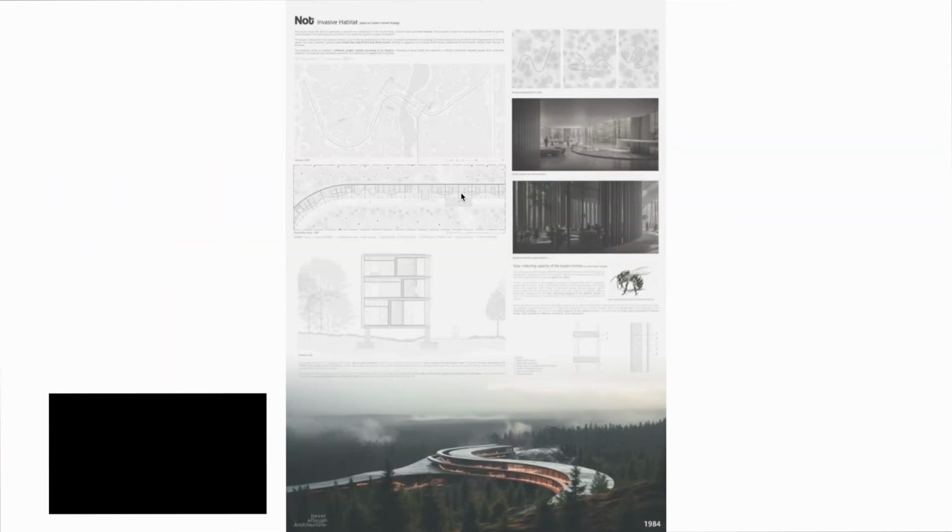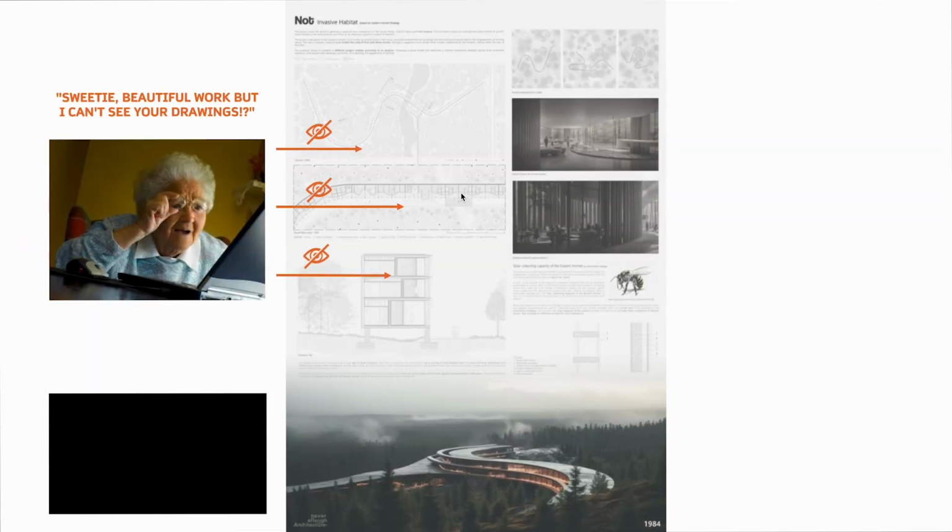Okay, so let's dive into another example. And I'm calling this here, Sweetie, beautiful work, but I can't see your drawings. These are so gray. If they were jet black, I'd be able to read them. I know they're going for more of an invisible look, like almost these don't exist unless you look close. But think about legibility. People of all ages are looking at these, and I can't read those. And another boo-boo I noticed is, you'll have to look really close, but the margins unfortunately are unequal, which is really unfortunate because this project is beautiful.